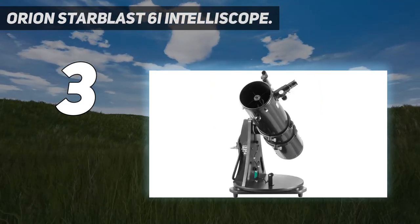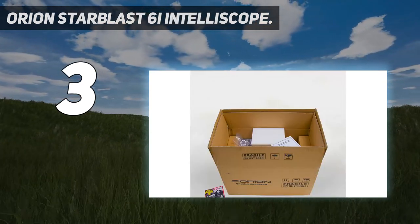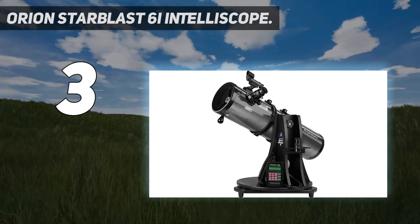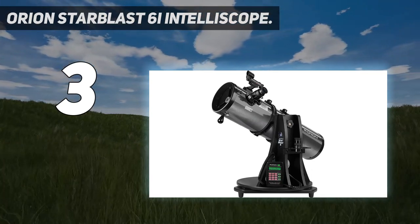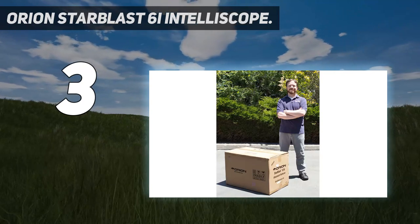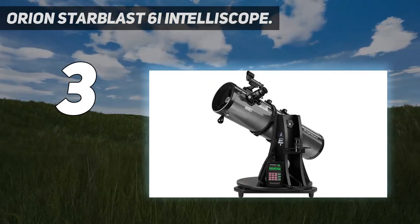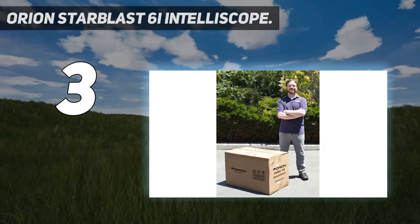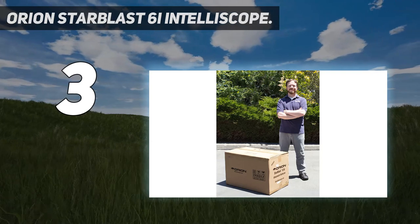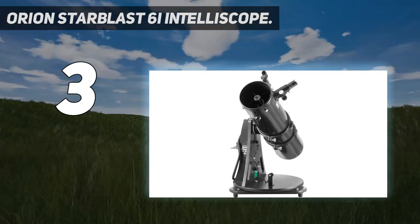When it came to observing with the telescope, the optics stood up pretty well under a night sky tinged with a touch of light pollution. The rings of Saturn, the rugged surface of the moon, and the atmospheric bands of Jupiter stood out particularly well, with no major optical distortion or defects visible. Observations through the field of view are pin-sharp, with a selection of wispy nebulas and bright galaxies such as the Pinwheel Galaxy in Ursa Major within reach of the modest aperture.